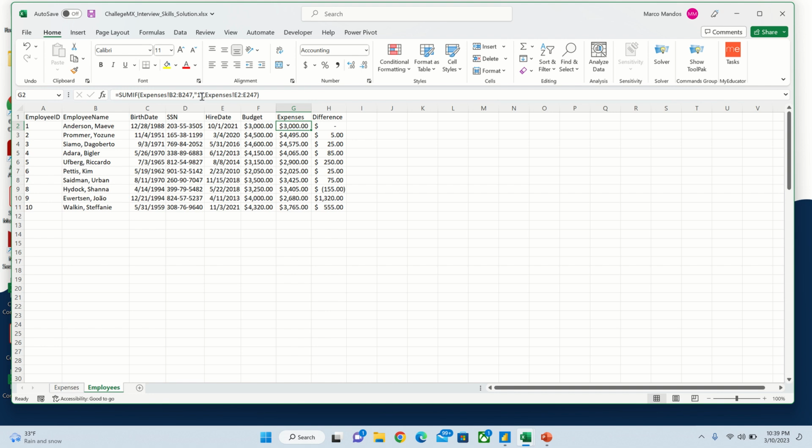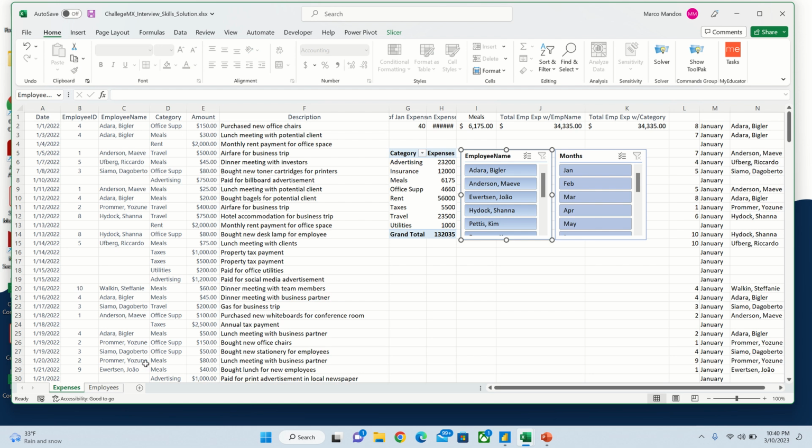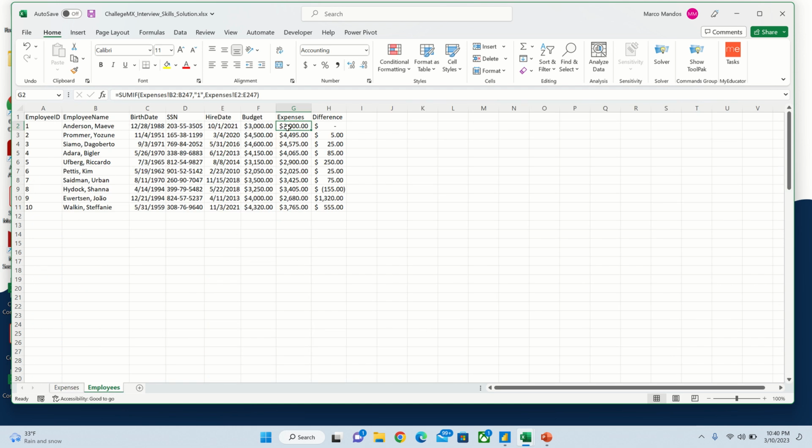If it's employee ID number one, this is the employee ID column, so number one says it's number one, and then go back to expenses again, and then the amount, and that'll give you the total. And then we'll of course make a budget over here, just assign a random one, and make sure that at least one of them is negative in the difference. So we're just going to subtract these two.